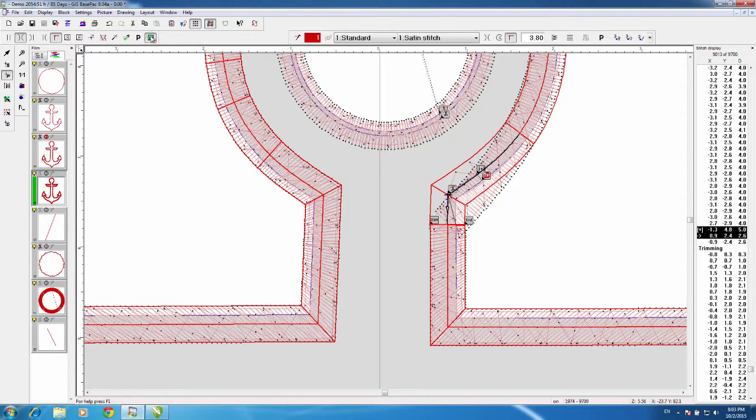I'm going to calculate that, and now you can see it looks a lot better than what I had before. Since I did have it on that corner right here, I did have to change some things just to make sure it would follow properly.